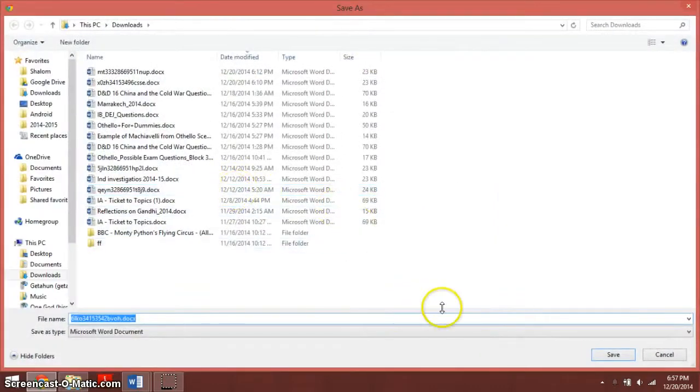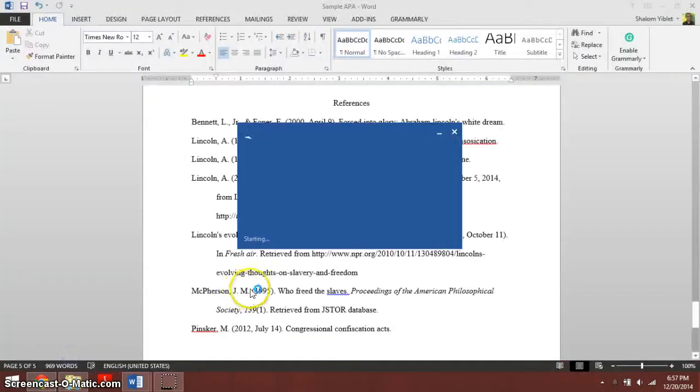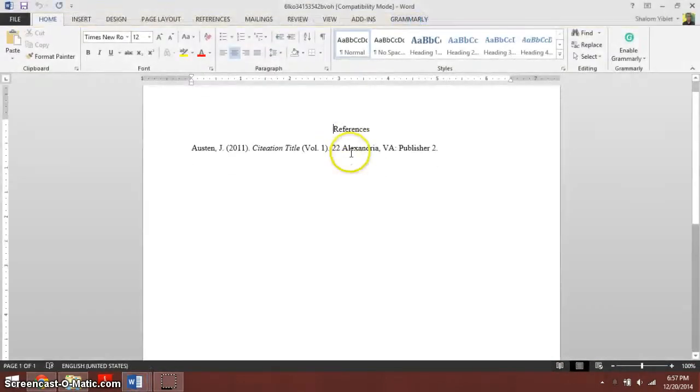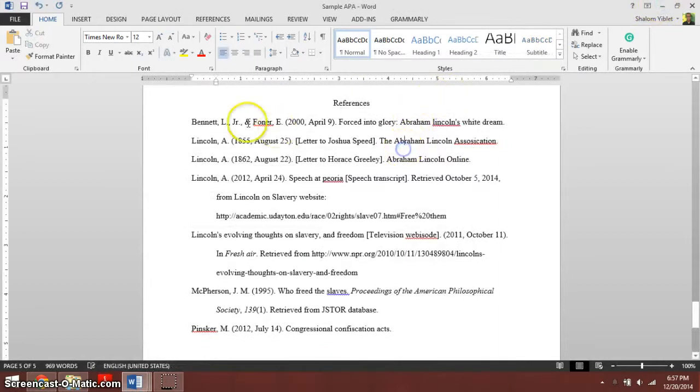Noodle Tools will give you a download for an export of the citation copy. See here, you have a copy of the citations, and here's another copy of my references.